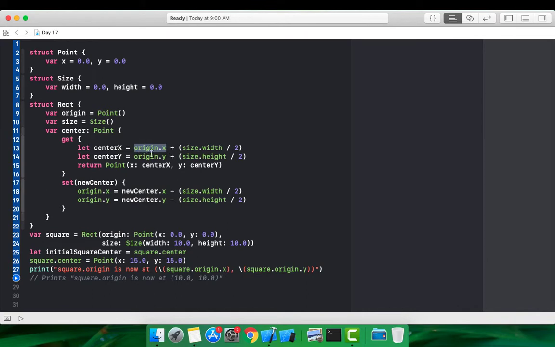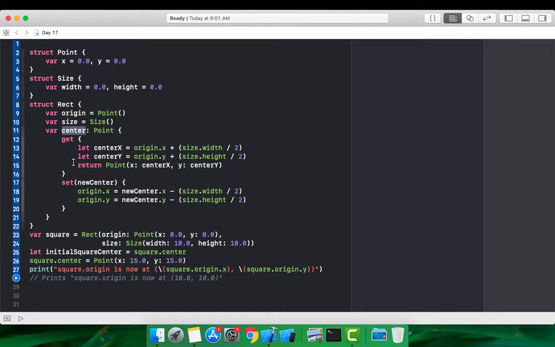So how can we get the origin's x and y? First of all, we are going to get the origin x. Okay, and after that I'm going to calculate the half of the width, and the same for height, and then we are calculating the x and y. So this will be center x and center y, and after that we are getting a point instance and we are returning it. So this point is going to be initialized to this center. I hope it is clear.